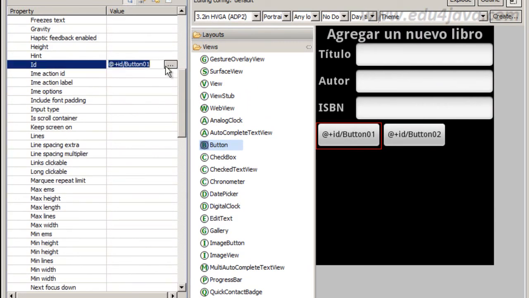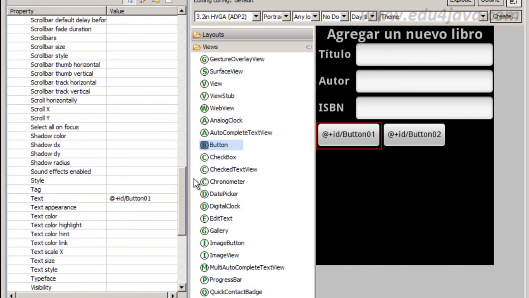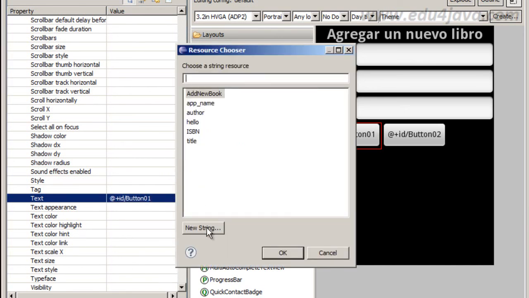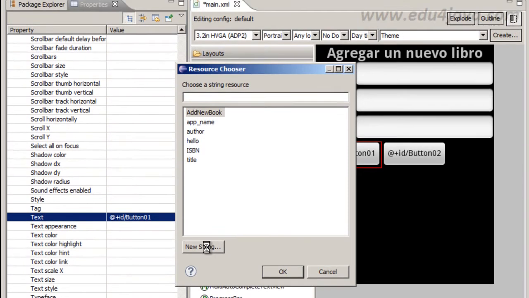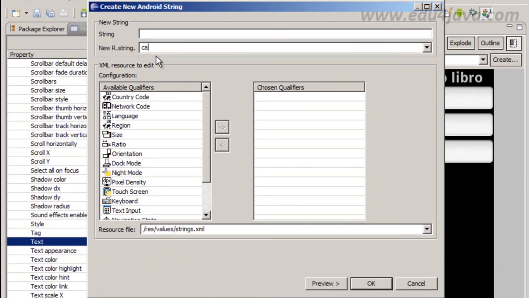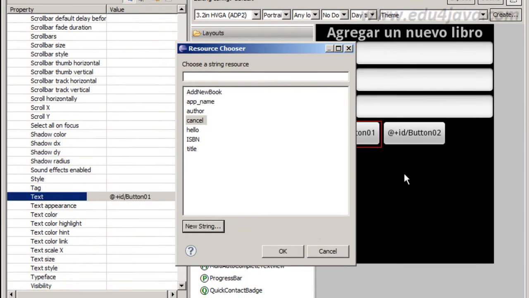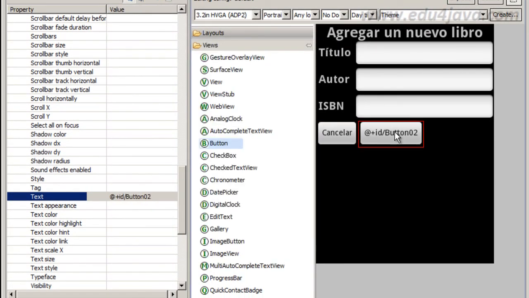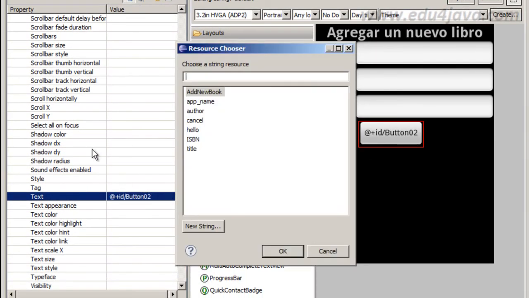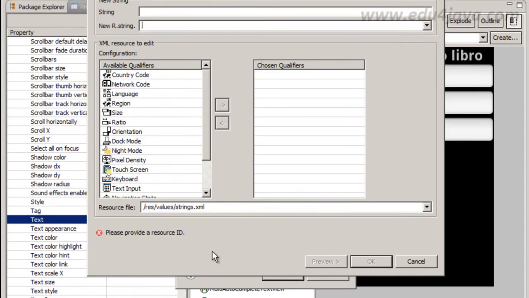Okay, I'm going to change. I don't need the ID because I'm going to use the on-click property. In text I'm going to put cancel, in Spanish cancelar, and for the other I'm going to put a new string.